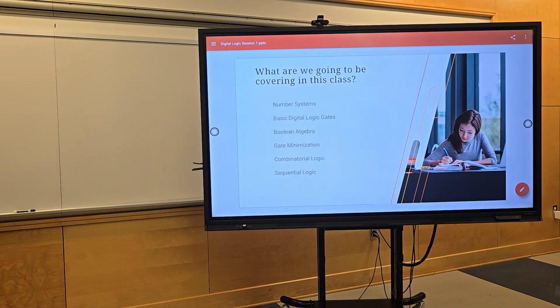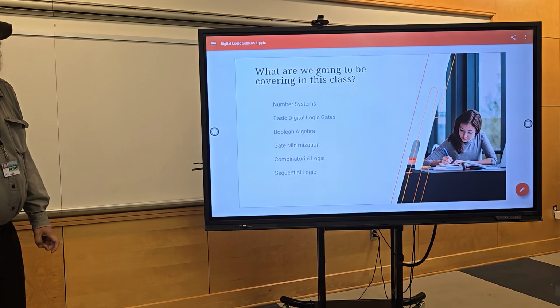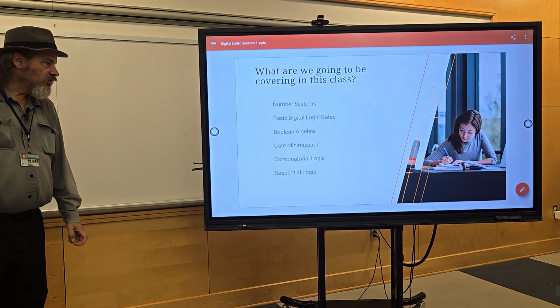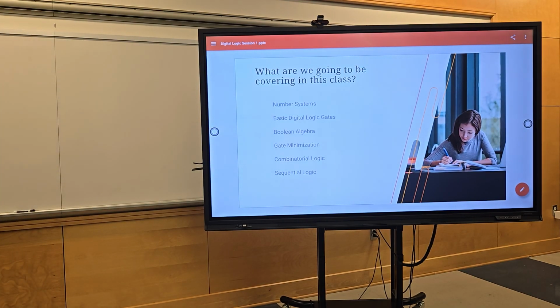But we'll go into more detail on the different number systems that computers use and how to count and do math using those number systems. The basic digital logic gates. There are 7 basic digital logic gates. We're going to focus on the AND, OR, and inverter.